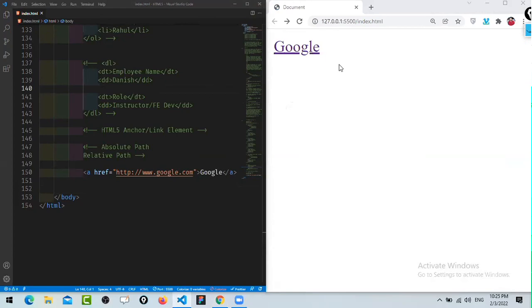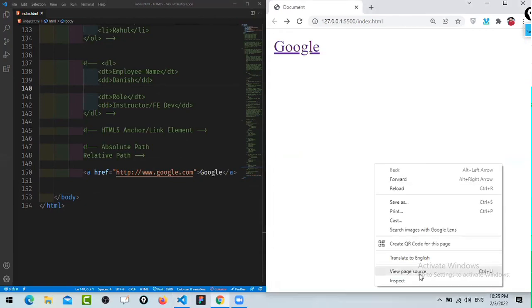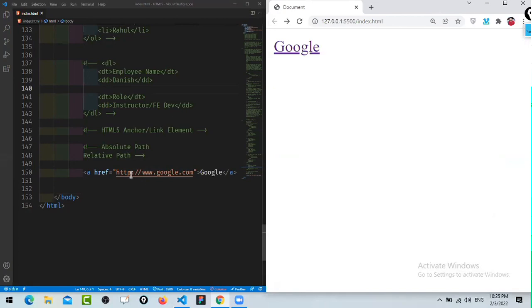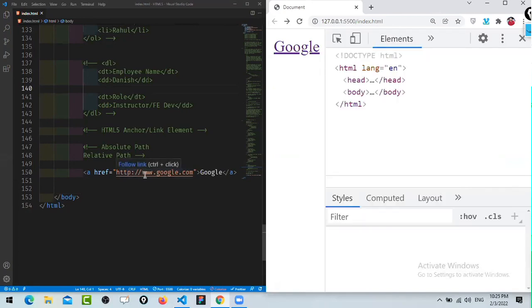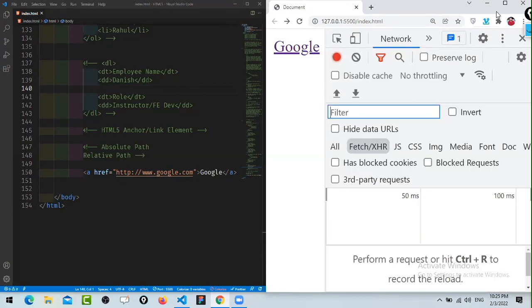It will work, because internally, when you try to open http://www.google.com, the server is smart enough to understand that you are looking for the HTTPS protocol. That I'm going to show you here.